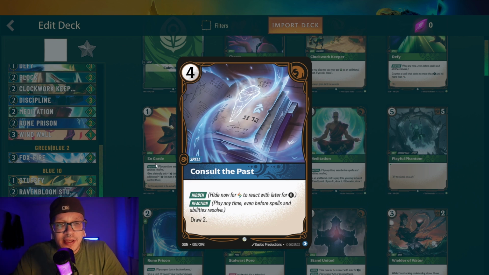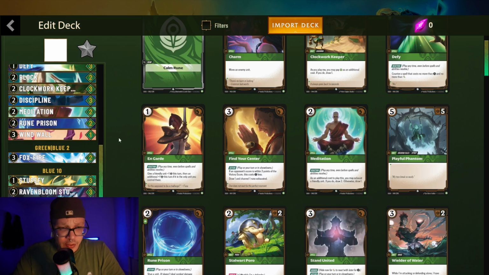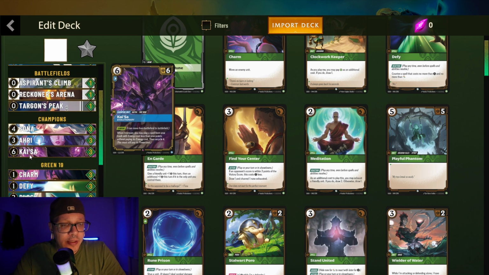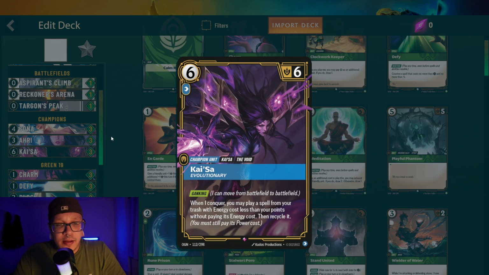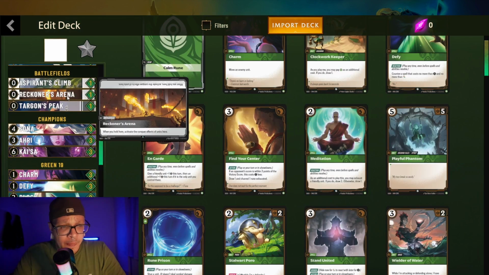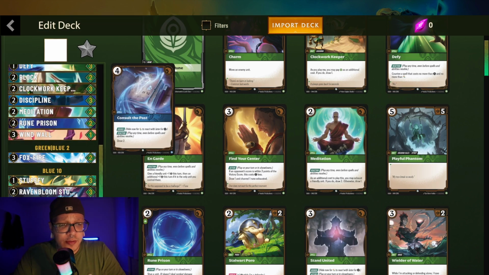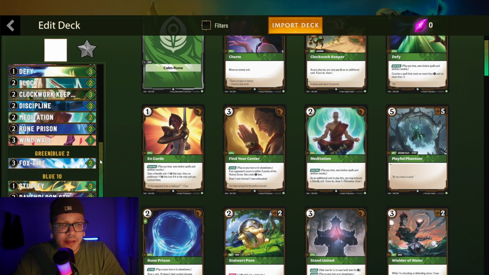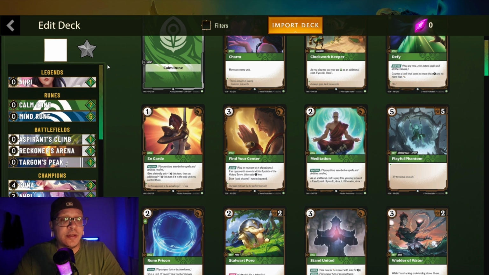Consult the Past. Sorry, guys. For 4 runes, you can hide it, right? For 1 power. At reaction speed, draw 2 cards. Pot of Greed. One cool thing is that you're going to have 4 points relatively fast if you hold on properly, if it curves out and you draw right. Ganking with Kaisa or conquering with Kaisa, especially if Wrecker is in his arena, you can consistently play Consult the Past over and over and over again. So effectively, you can draw 2 cards every single turn.